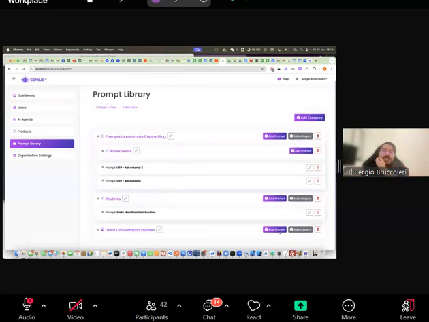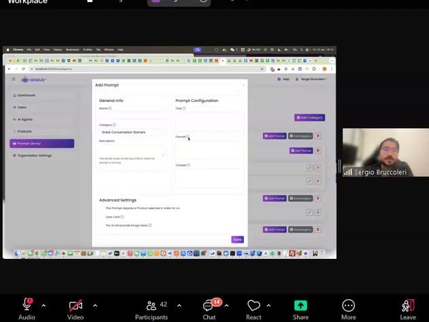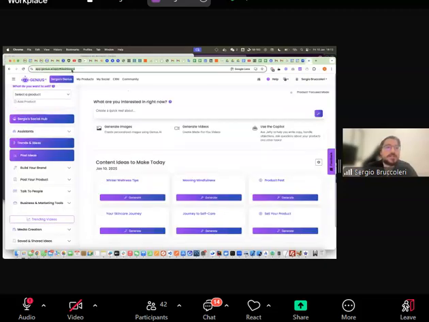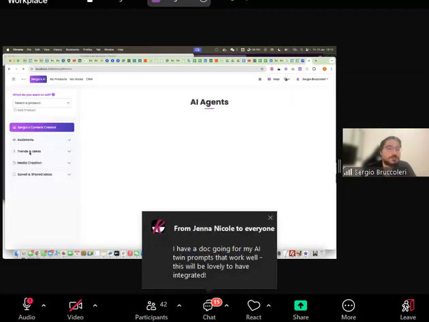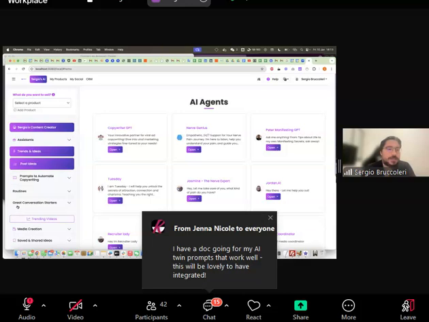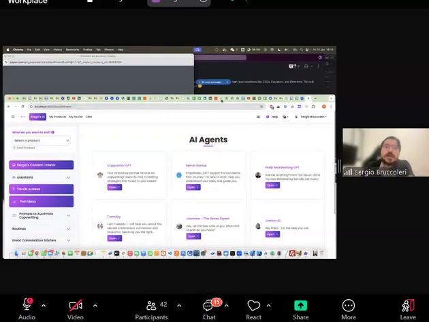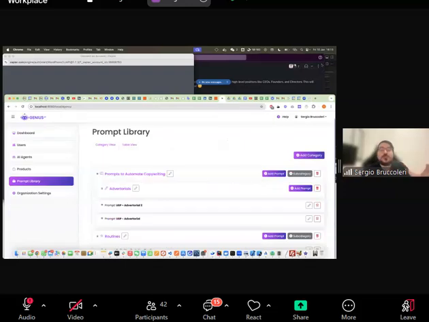So I can come in here, and then I'll have my little category, and I have my add prompt and my subcategory section, right? So I can play around here, put in my prompt, decide how the structure of all of this is going to be, and then when I go to the other Genius, on the left side I'm going to have the new section, great conversation starters. So this really allows you to create your own customized offering, right?